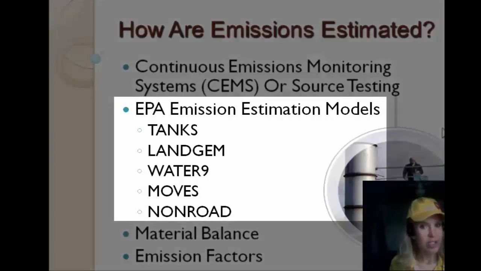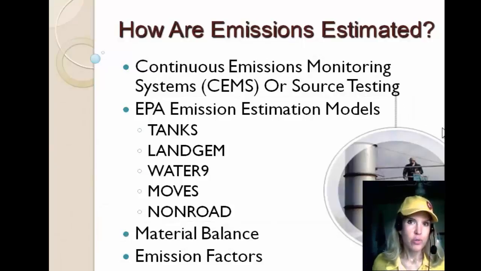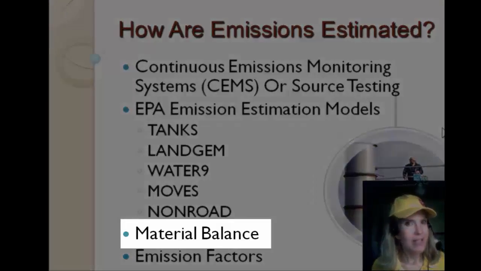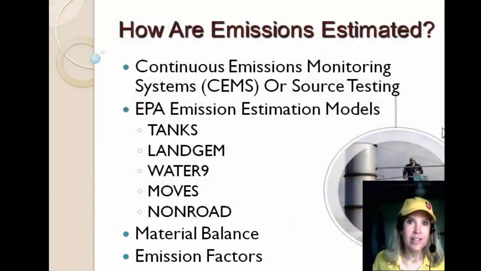EPA has different models, and there's information in TICE about how the calculators were derived and what models they use. Another method is material balance, and that's basically when you look at all the material that comes into a facility in terms of the raw material, and then what gets shipped out of the facility, either in the form of electricity or heat or emissions. Then you look at the material balance, what went in and what's going out. This stuff has to be somewhere. So that's another really good way of estimating what is emitted.